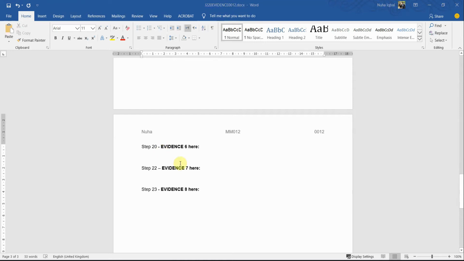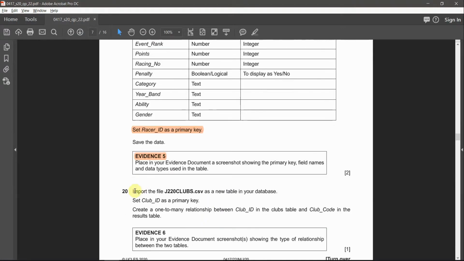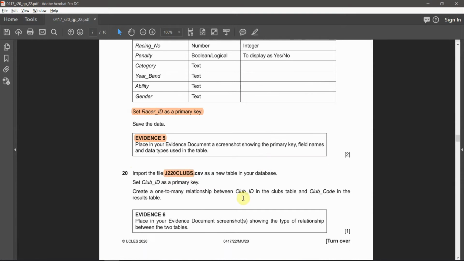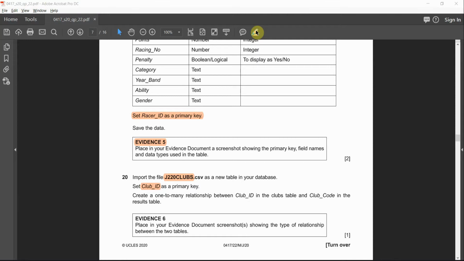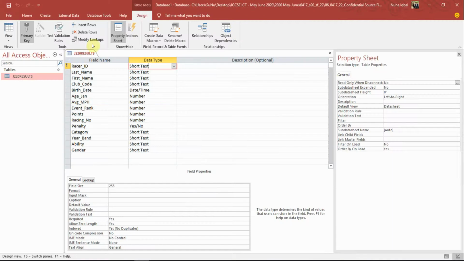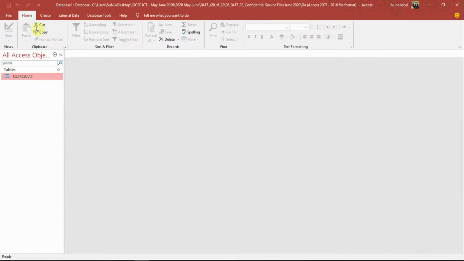Okay, let's go back again to the question. Import the file clubs.csv in your table, that is, in the new table in your database, and set the club ID to be the primary key. Okay, we're done with this. We can close it.